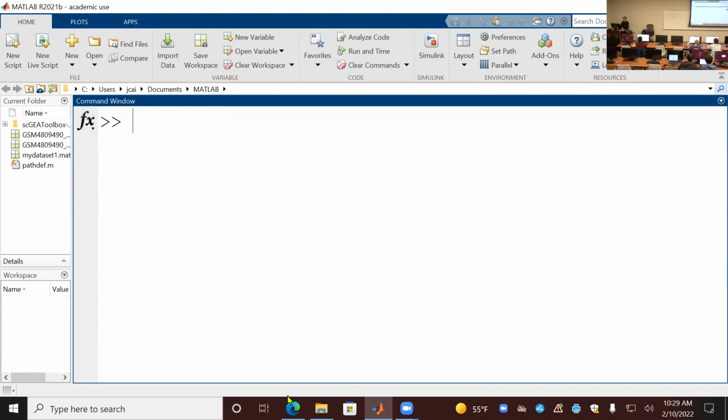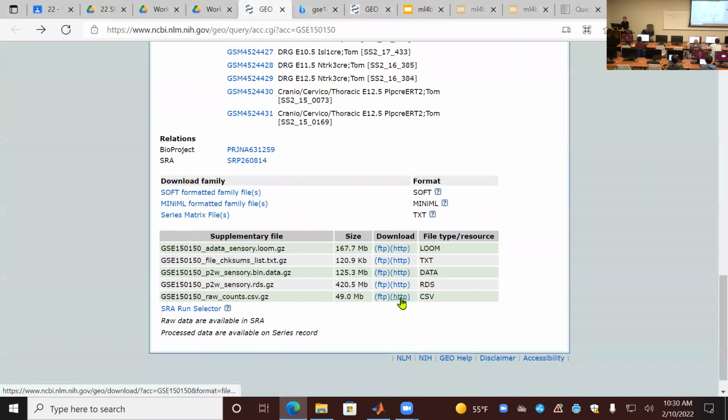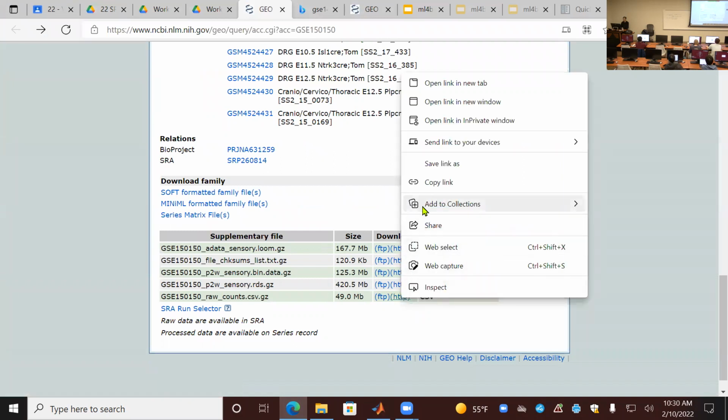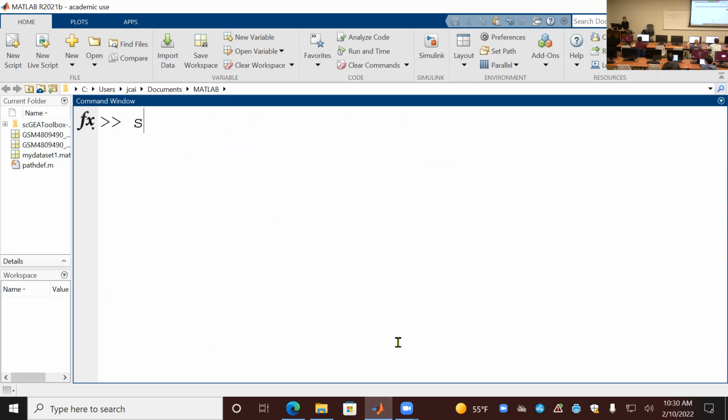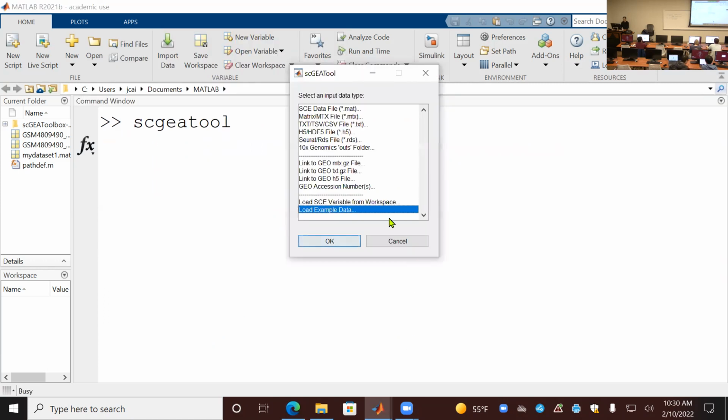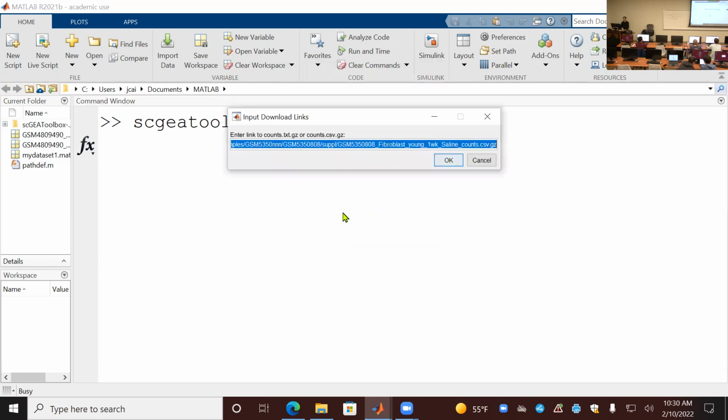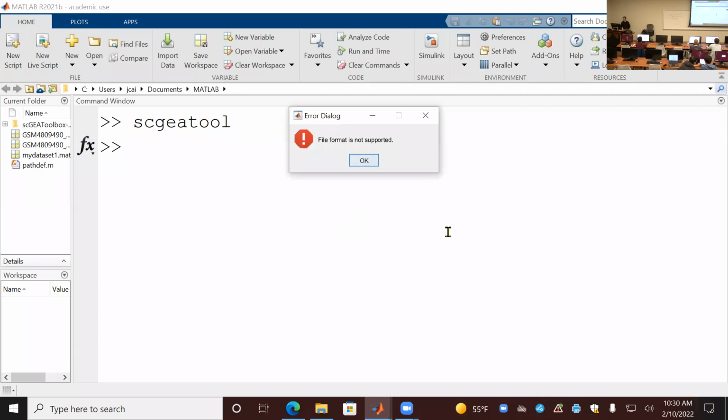I can give it a try with another link, the HTTP link. I will copy this and do that again. So I select text file based input. Oh, yeah.